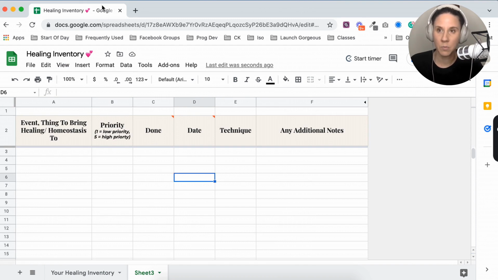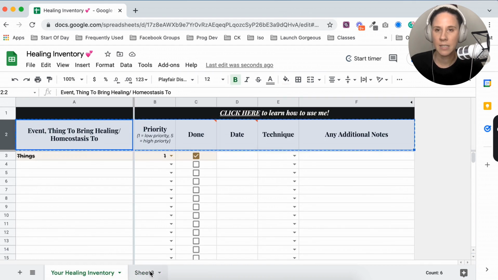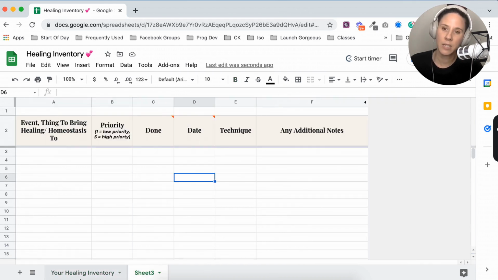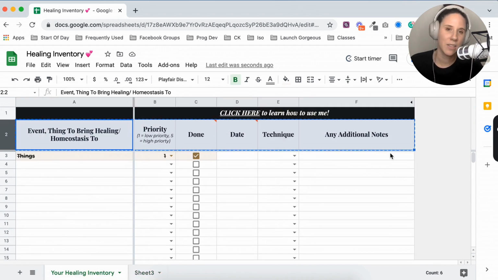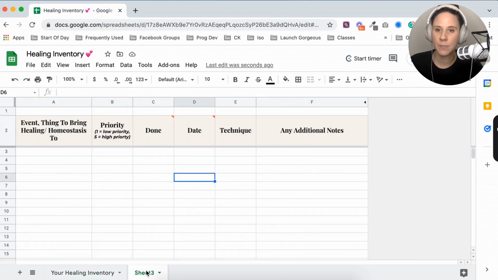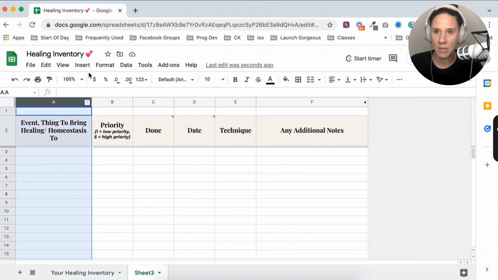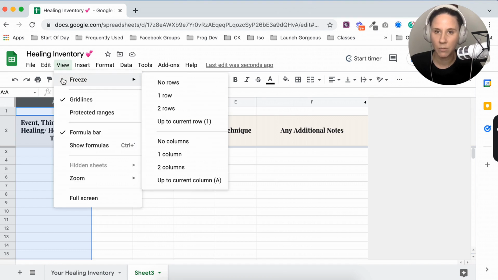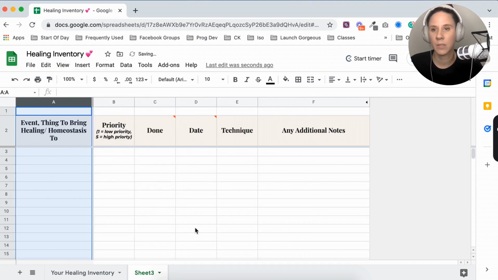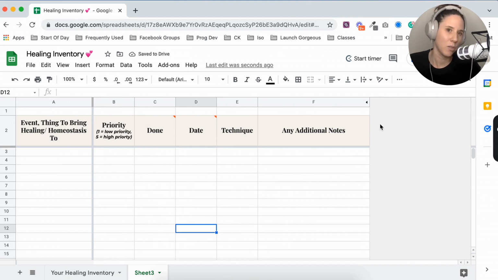It doesn't actually move. The other thing to bear in mind is I could potentially decide, as I've done here, to freeze this first column. What that means is if I had anything additional along here, this would always stay here. So the way we do that is we highlight this column here, view, freeze, and we go to the first column. Let's say we had heaps of rows down here. It keeps this column stable and doesn't move.